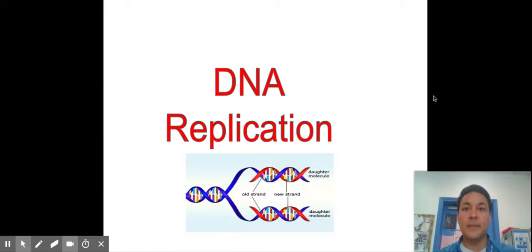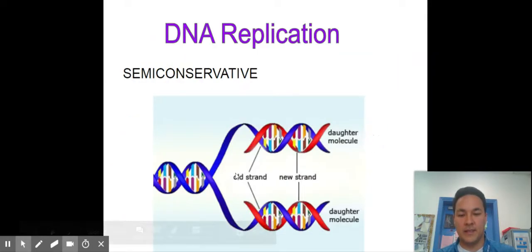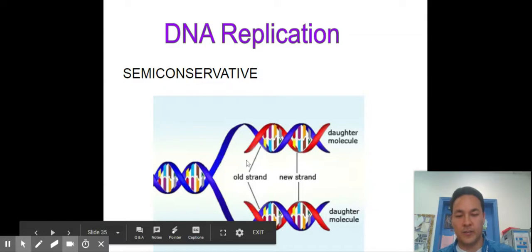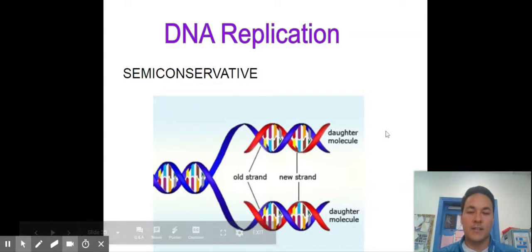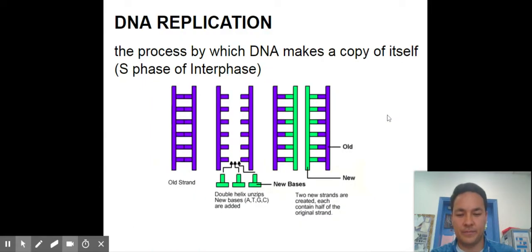So you're constantly making new skin cells, students, new cells that line your esophagus, etc. So how can we make sure that every cell in the body has the exact same DNA? And the way they do it is we figured out that DNA copies itself semi-conservatively. So let's see what that means. It means that one strand is old and one strand is new. This is often called the most beautiful experiment in biology, done by Meselson and Stahl to prove the semi-conservative nature of DNA replication.